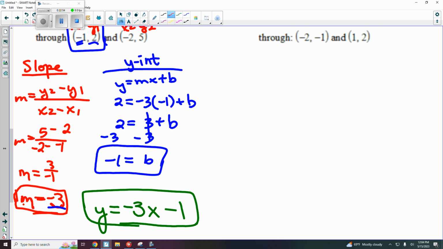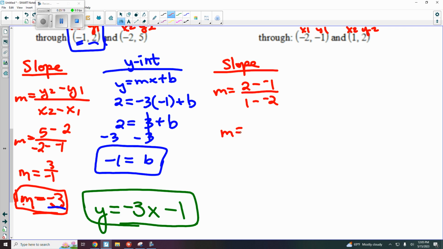So as far as it goes, the first thing we do for this one is find our slope. I'm not going to rewrite the formula because I've already written the formula 3 times today, but your m's going to be your x1, y1, x2, y2 for ordered pairs, and then it starts with y2, so 2 minus y1 is a negative 1 over x2 is 1 minus a negative 2. Hit that button. Alright, m equals positive 2 minus a negative 1 is 3. 1 minus a negative 2 is 3. 3 divided by 3 is 1. Oh, positive 1. I have that one notch there. That makes it look like it's negative.